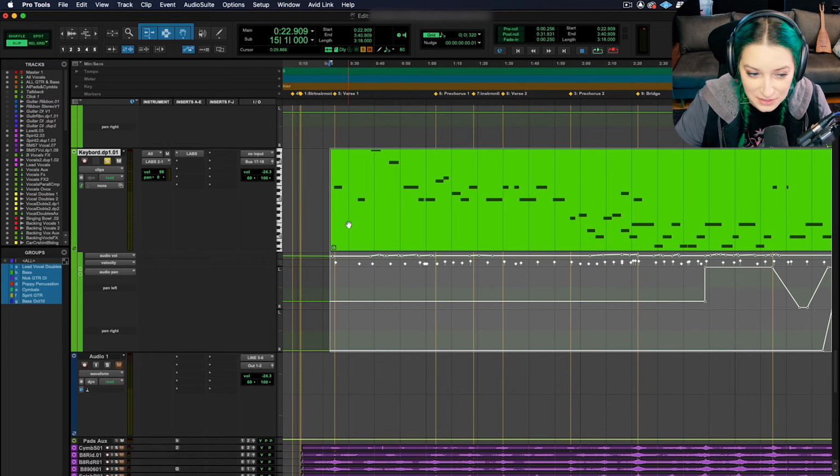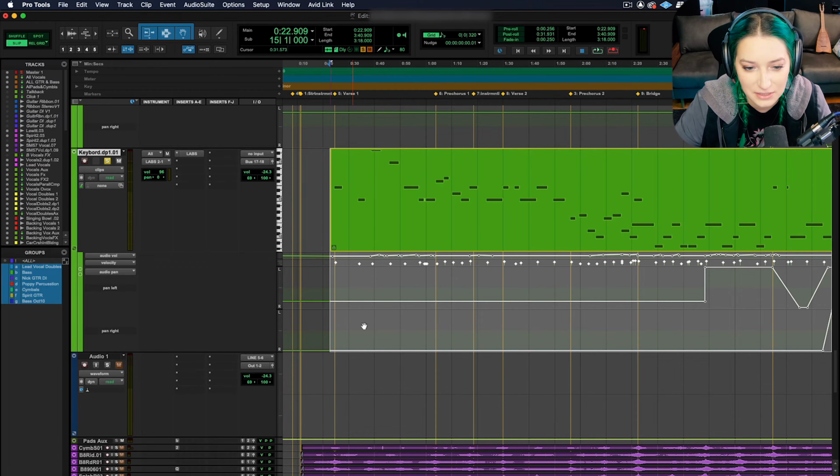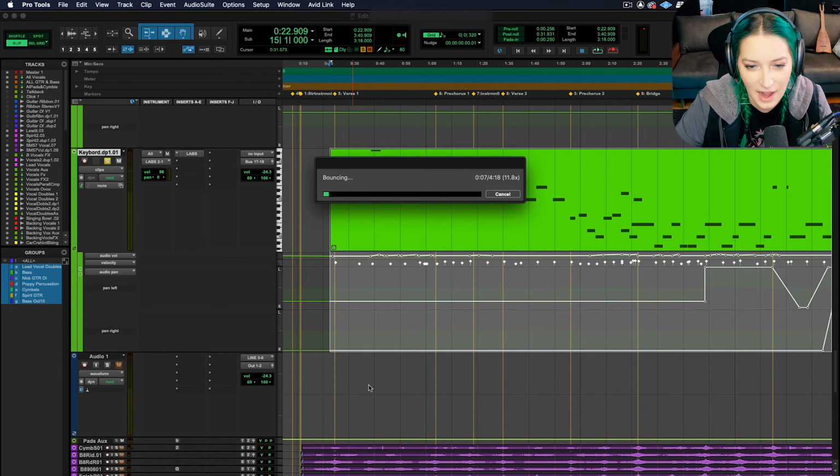So then all you have to do, and this is literally it, I know a lot of people want to make this more complex than it is, but all you have to do is just click and drag over from your MIDI track to your audio track, and then you'll see it goes to say bouncing, right? So it's processing this track into an audio track for me.